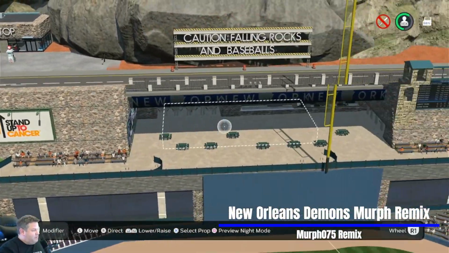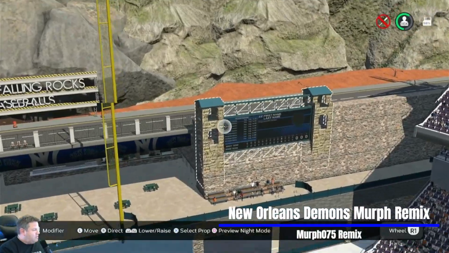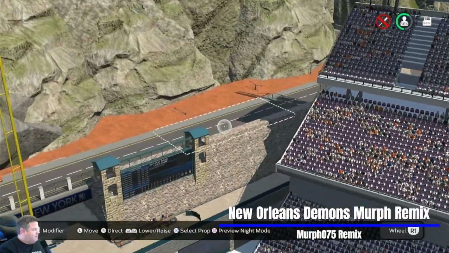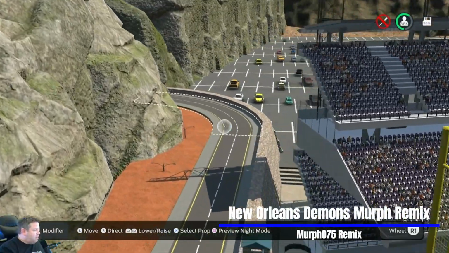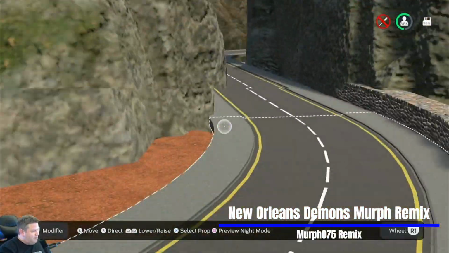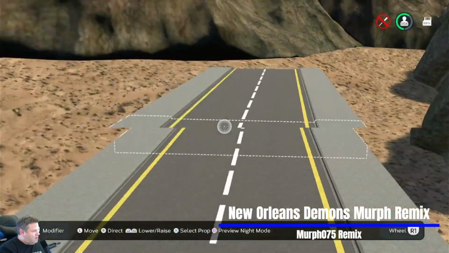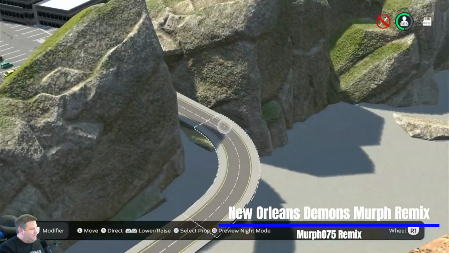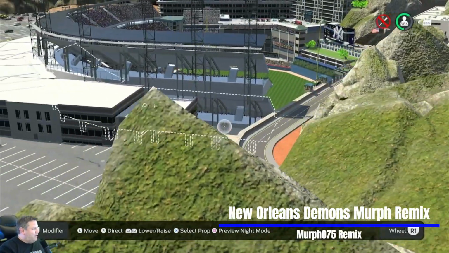Yeah, I knew if I threw this out here, someone would make it fantastic. Oh, this scoreboard's perfect in there. Look at that. Again, who knows how many deaths we're going to cause. Oh, and this road curls around back here, too. So fun.